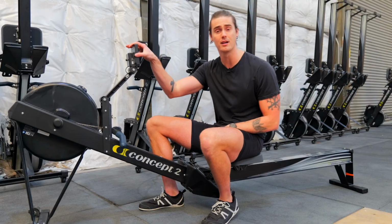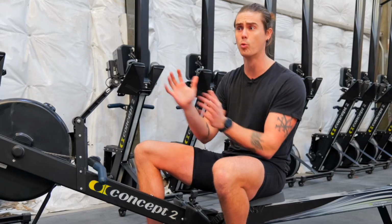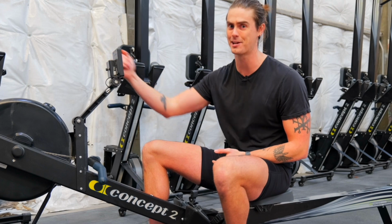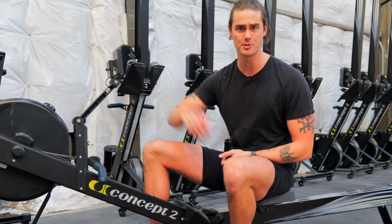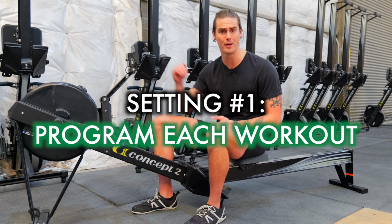What's great about the Concept 2 monitor is that it has a lot of great details to use in the workout summaries in the results section that you can use to help progress yourself over time. But it's hard to see the precise details if you don't program your workout.